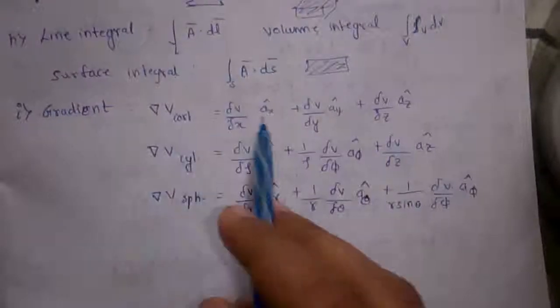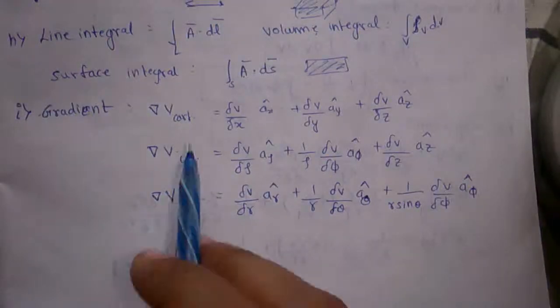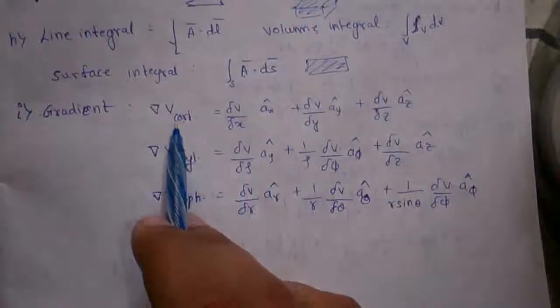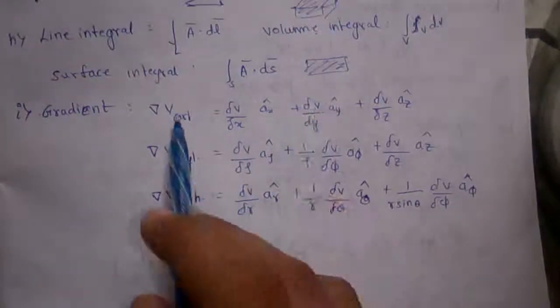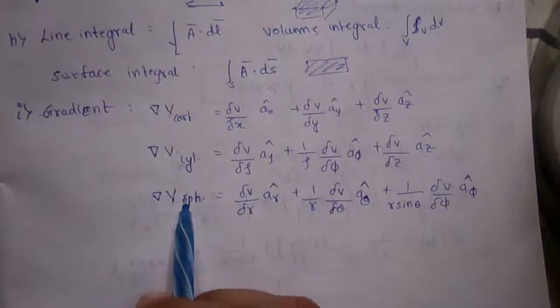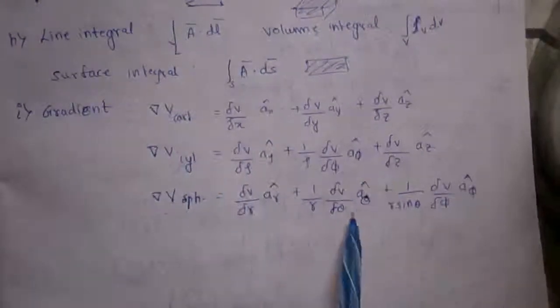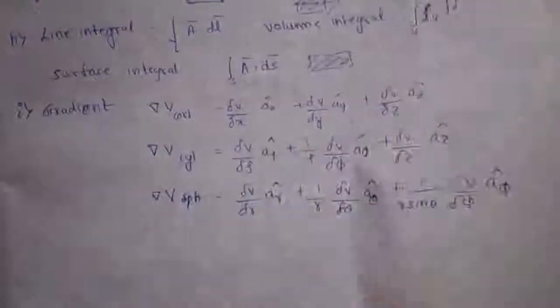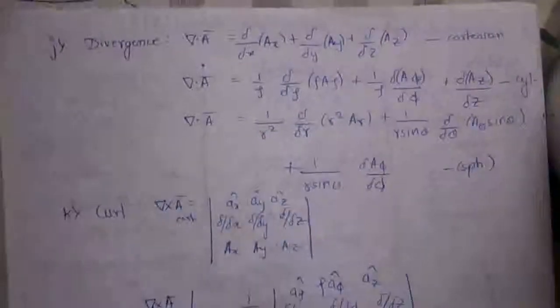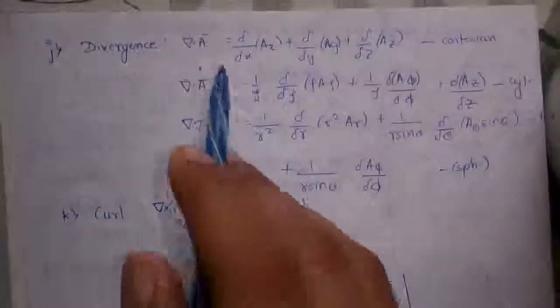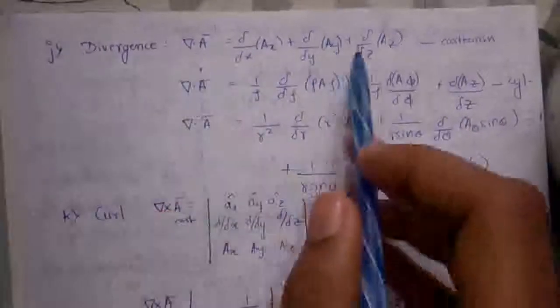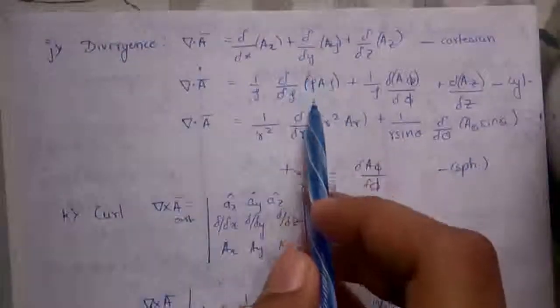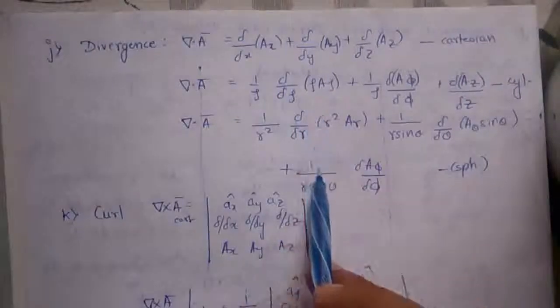Now here is the gradient, right? Gradient can only be calculated of some scalar quantity, that is V in all three coordinates has to be scalar, and this is the direct formula for it. For all the three coordinates, you have to learn them by heart and they should be on your fingertips. Similarly, divergence is nothing but del dot A bar, and these are the direct formulae for all the three coordinate systems.